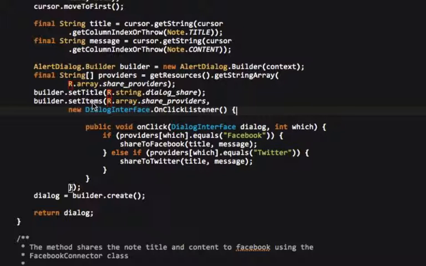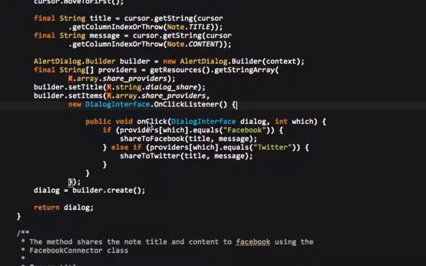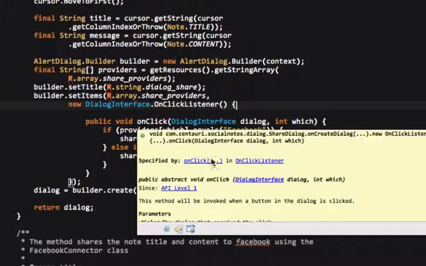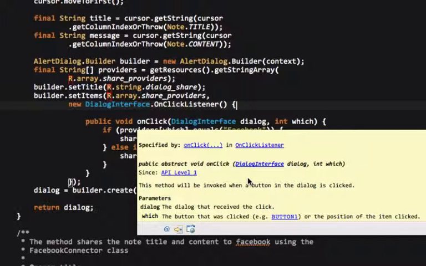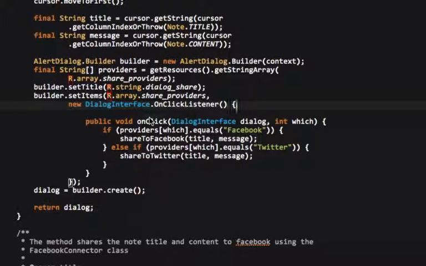And what this does is it listens for when any item in the list view is tapped on. On click right here. When anything in this dialog is clicked, this method is fired.